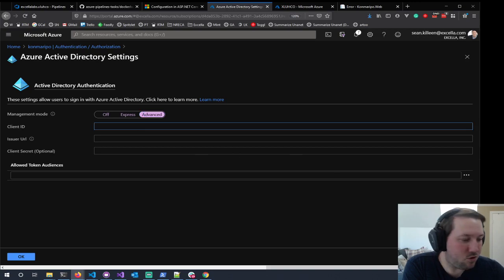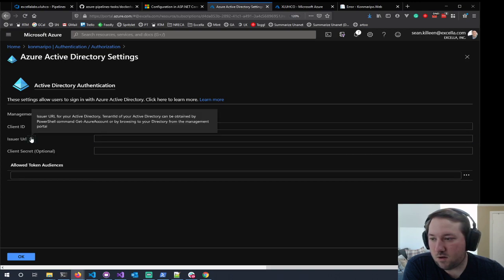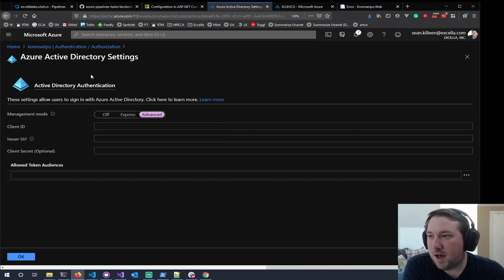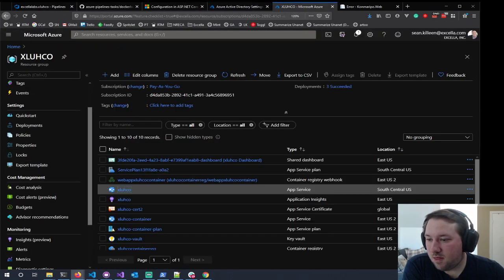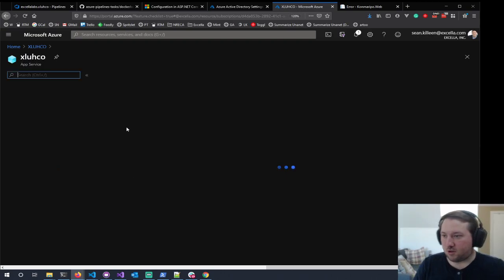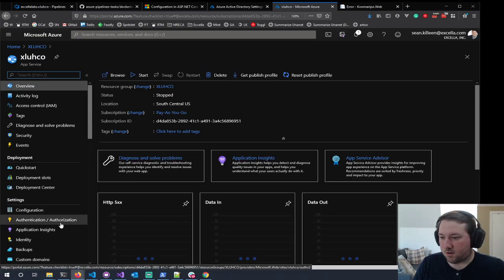The client ID, which I can get via PowerShell Get-AzureAccount, or by browsing to your directory from the management portal. I'm going to use that other application setting because it'll be issued from the same spot.